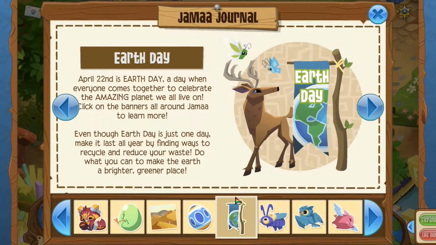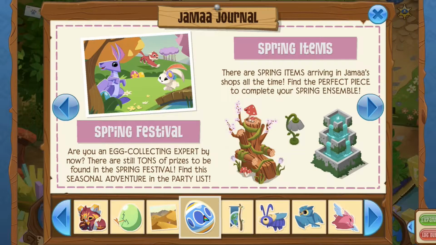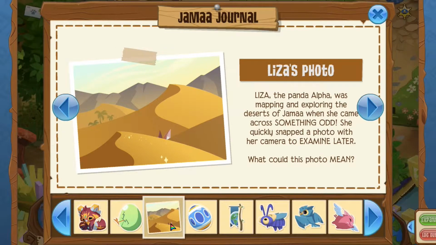Which is really helpful and useful. And then we've got spring stuff, as spring items will arrive as well. And that chair is really cute, I want it. And then this is interesting, Liza's photo. Liza the Panda Alpha was mapping and exploring the desert of Jammu when she came across something odd. She quickly snapped a photo with her camera to examine later.